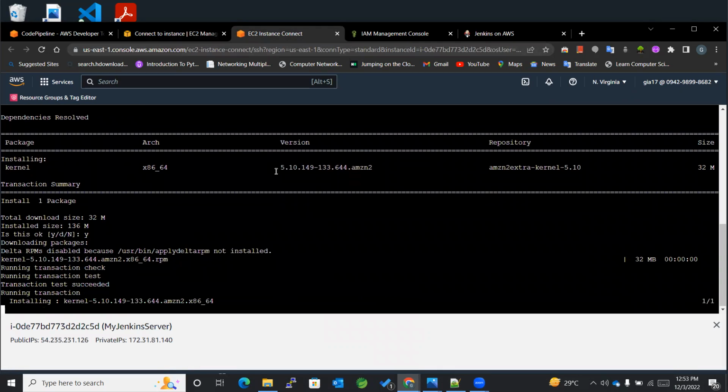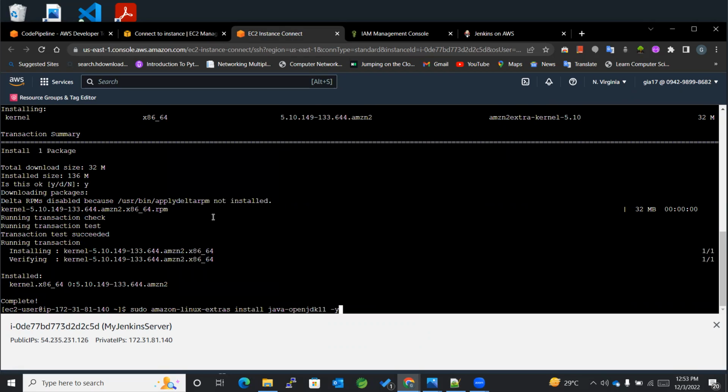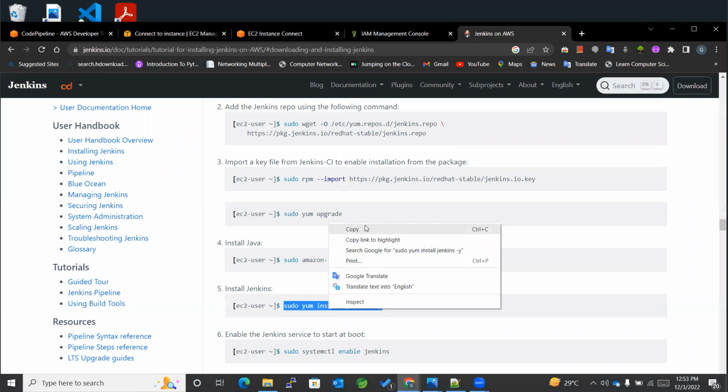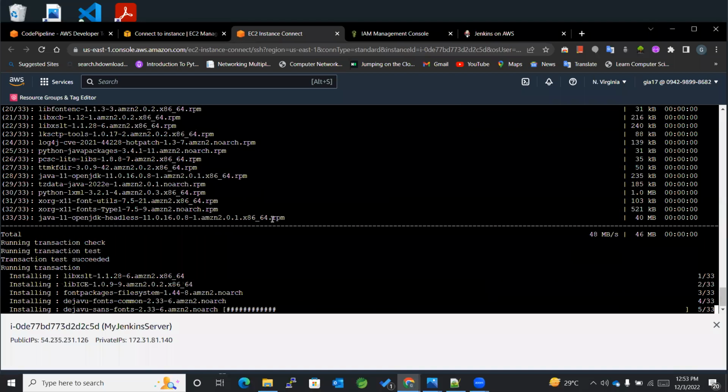So basically, Jenkins is written in Java and hence it requires Java to run. Then after that, we'll be installing Jenkins. After the Java installation, installing Jenkins.